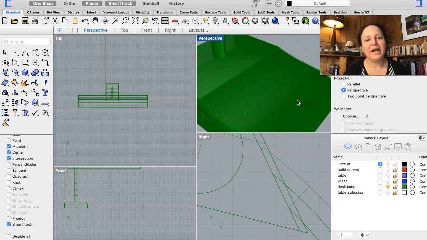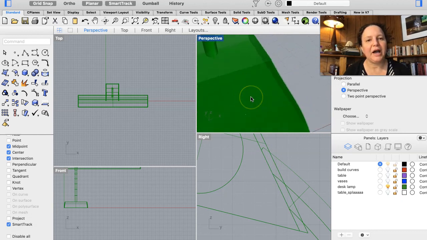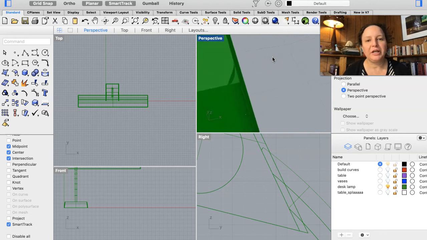So yeah, it can just be a fun way to figure things out. Now, you may need to use that split function that I just showed you to clean up any little intersections, which can be done. So that split function or the trim function are the things to use.